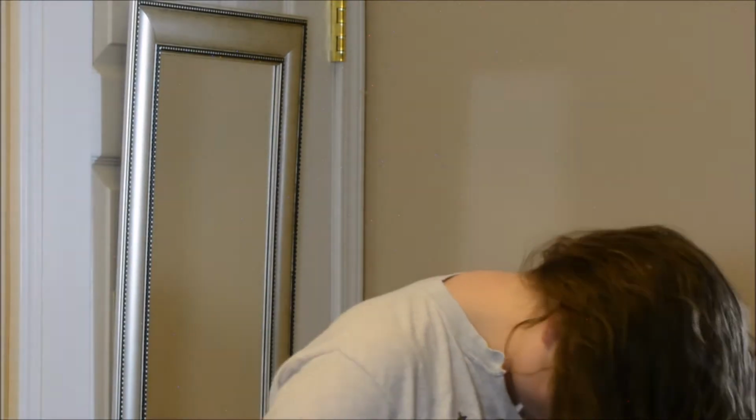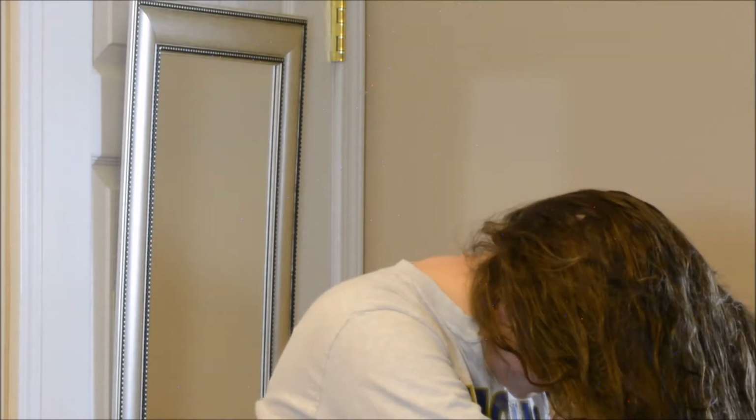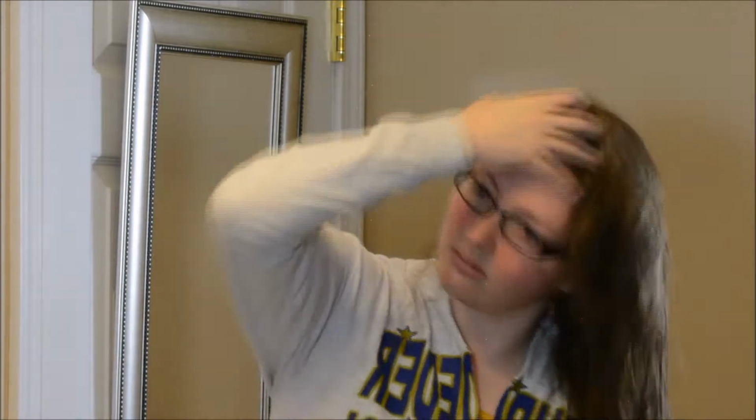Alright, so I just got out of the shower a little while ago. My hair is already kind of drying on the top. So I'm going to brush out my hair and then wet it a little bit as I go. I always use the Not Your Mother's Way to Grow Leave-In Conditioner for a detangler, and it works really, really well. It helps with all the tangles. I have really snarly hair, so this works really well. So just work this through. My hair is really knotty, so this may take a minute.